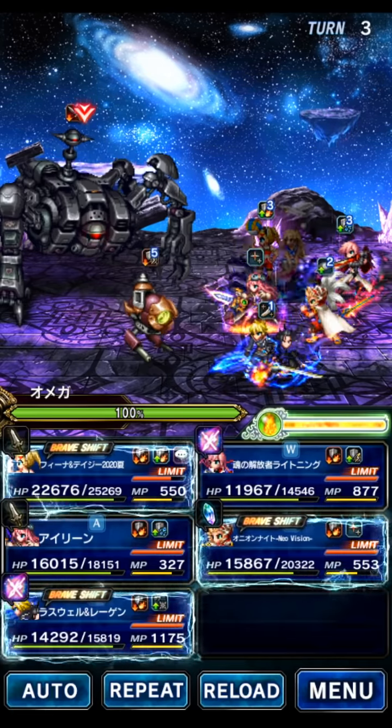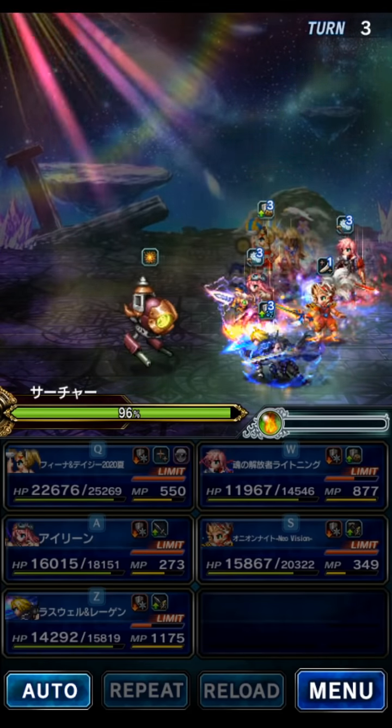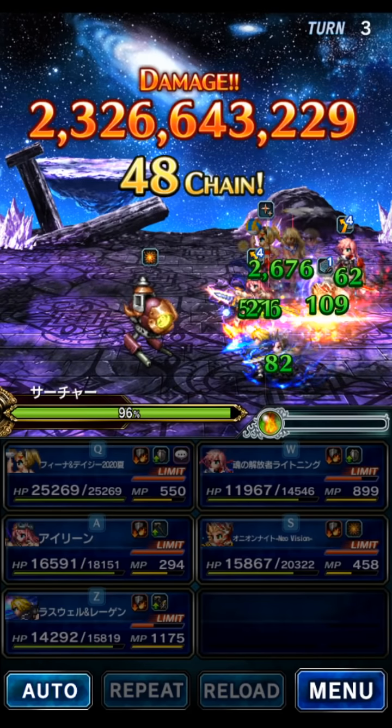I actually forgot to use my machine killer buff with Eileen, so... Whoops, I was supposed to do my machine killer buff there. As you see, it wasn't even needed. We overkilled by a lot. And there's the Esper. Summon an Esper. All missions complete. 3 turns. I forgot to use my machine killer buff. We didn't even need it.